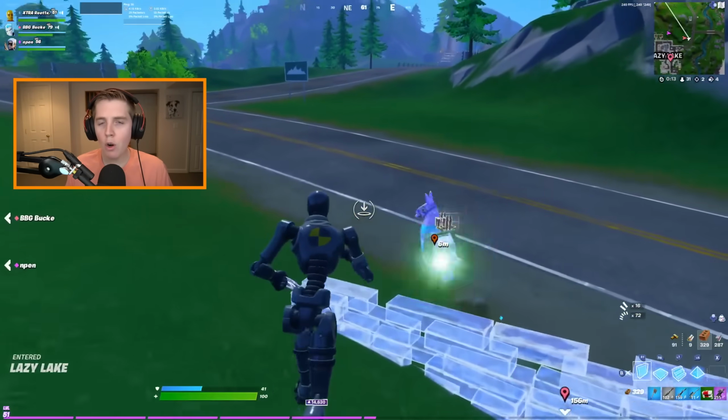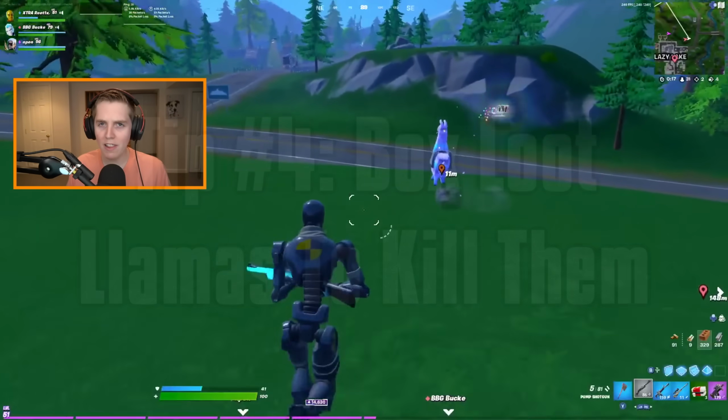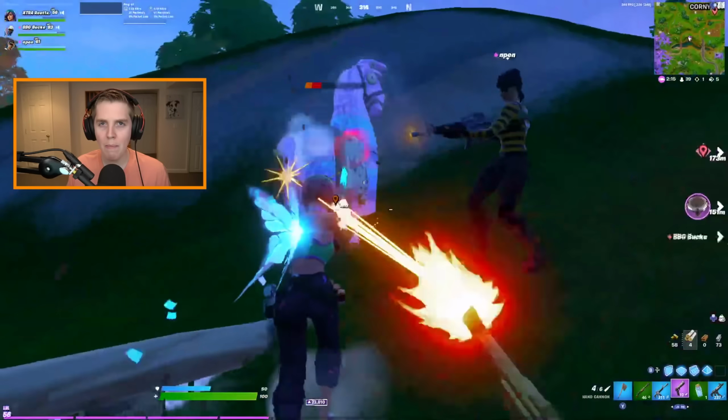Final tip I have for all the new features is to box any loot llama that you see on the map. You guys should know by now that llamas are kind of alive. They will run away from you and poop out loot as they do it. Most people I've seen have tried to shoot them and kill them as they run away.